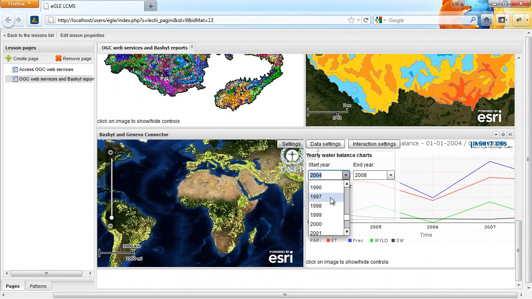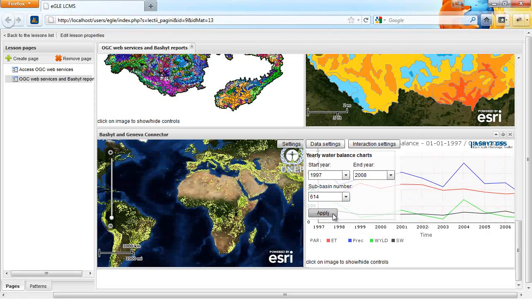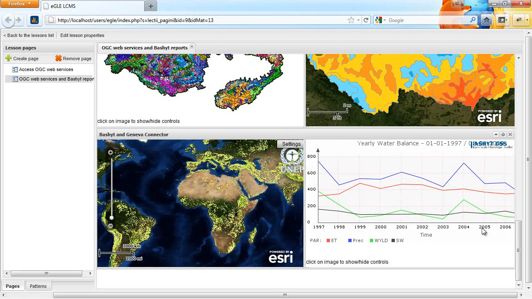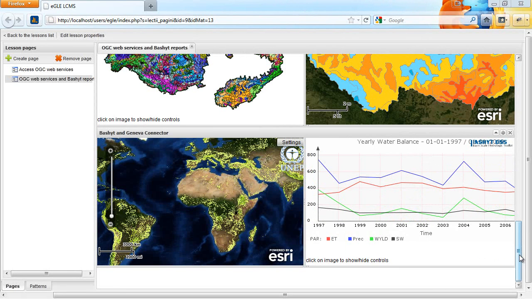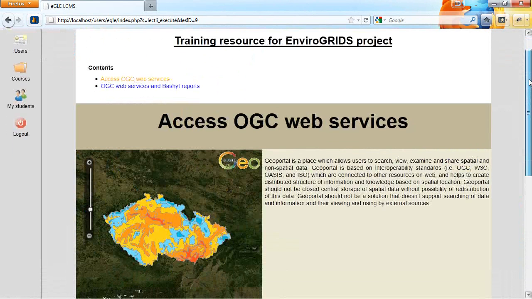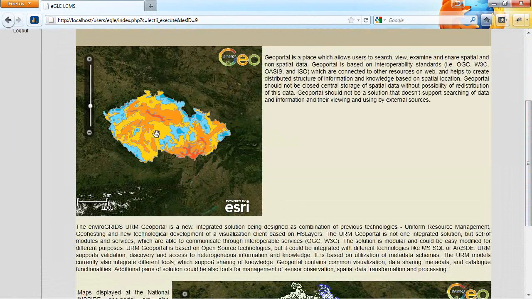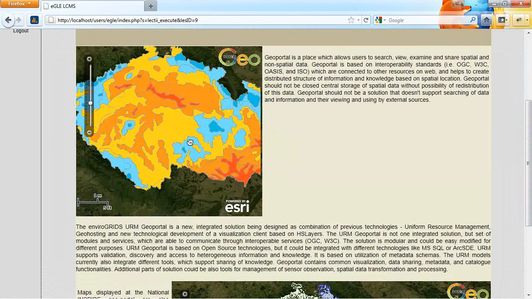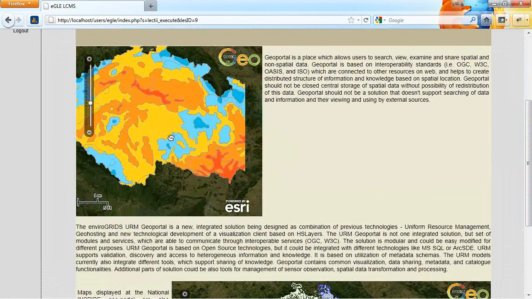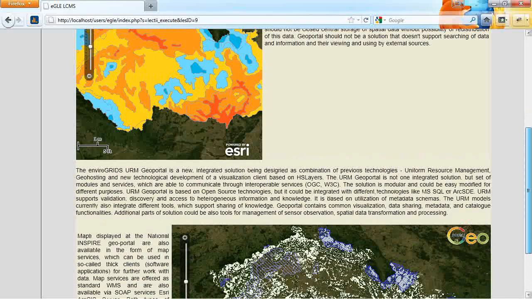At runtime, the trainees will be able to visualize all the information, regardless of its source, in a unitary and coherent way inside the same resource. All the data transfer will be handled automatically by the eGLE application. At runtime, each tool is launched in an asynchronous running mode, accessing in an independent way distributed data from OGC web services, grid processing capabilities, functionalities from the BASHIT API and other data sources.